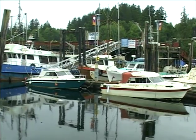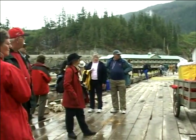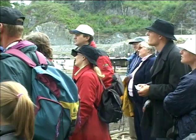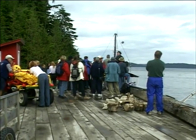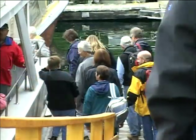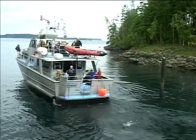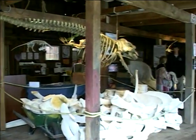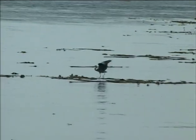Just a half hour south of Port Hardy is Telegraph Cove. Johnstone Strait narrows down. It's like a big funnel. So it funnels all this food source into a very, very narrow hunting area. Makes it very easy for the whales to hunt. Johnstone Strait and Blackfish Archipelago are summer homes for killer whales. Naturalists take you out to the protected waters and explain the many whale identification and research programs. The whole region is an ecological dream.